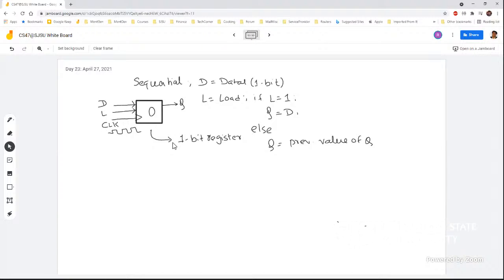What does it mean? What does this clock do in the whole functional definition? It's basically if L equals 1 and let's say clock equals 1. If clock equals 0, even if L is 1, nothing would be loaded into that component. So far so good. Any question from any of you? Oh, Professor, just clarifying, Q over here represents what's stored in the box, right? Yes, exactly.